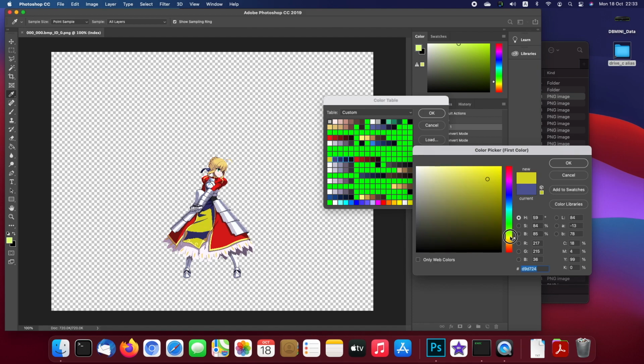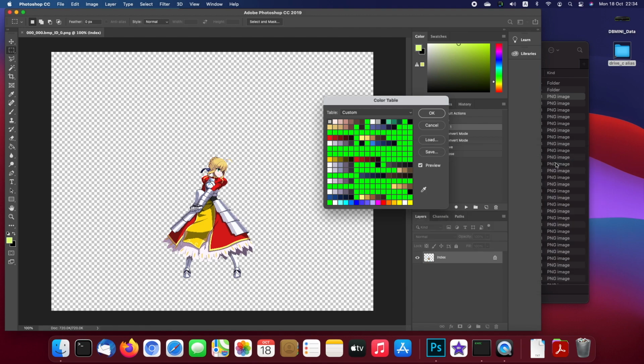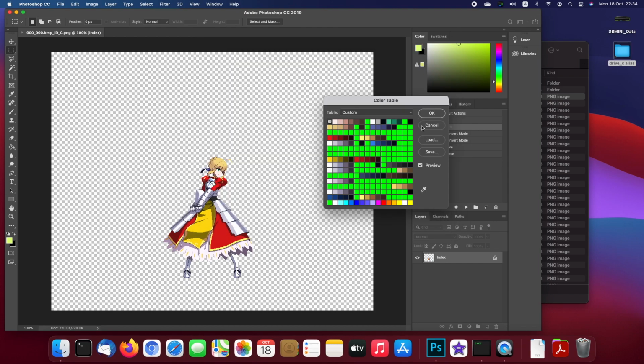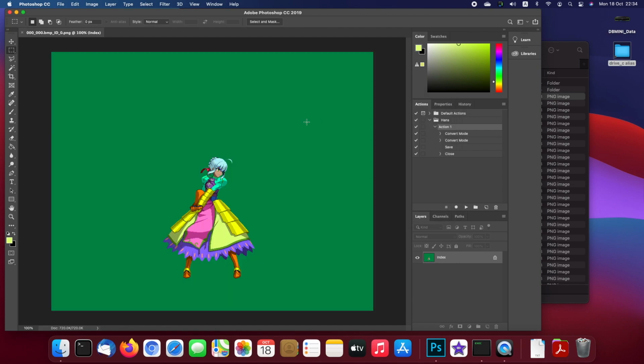Maybe golden. Okay, maybe something like that. Maybe we can say this is the player 2 color. Okay, so we just save. Instead of 01, we'll say 02. Okay. Now we have made a player 1 and a player 2.